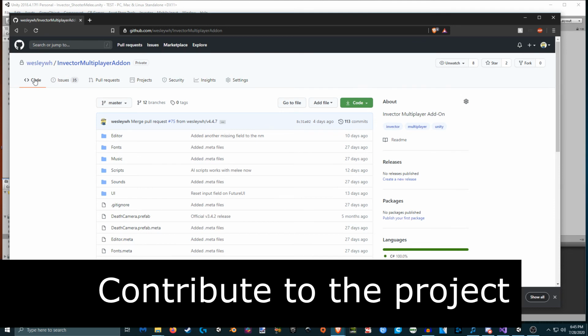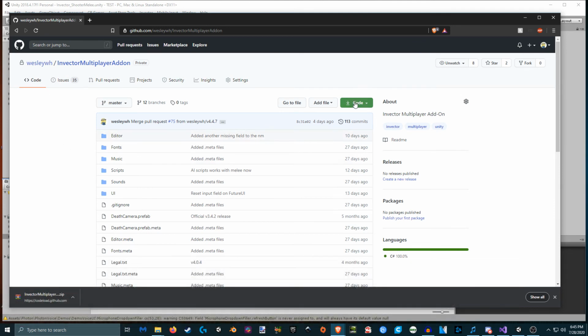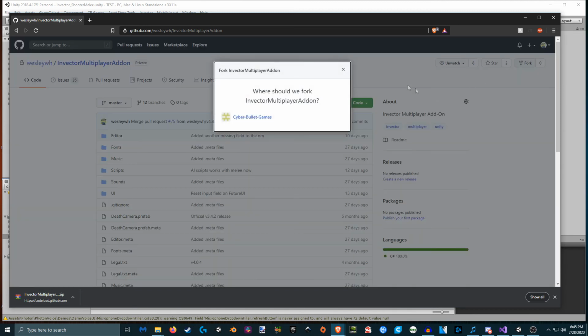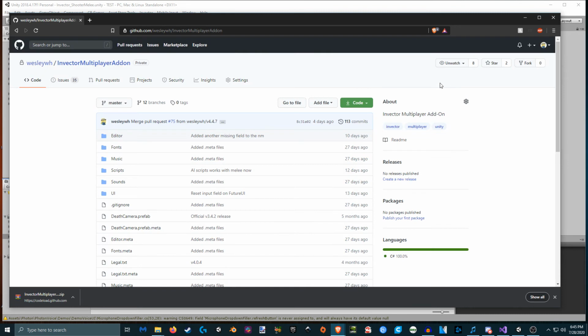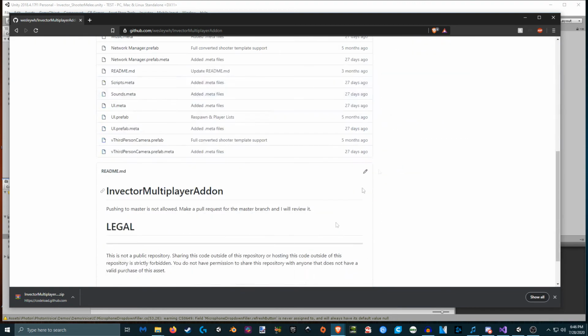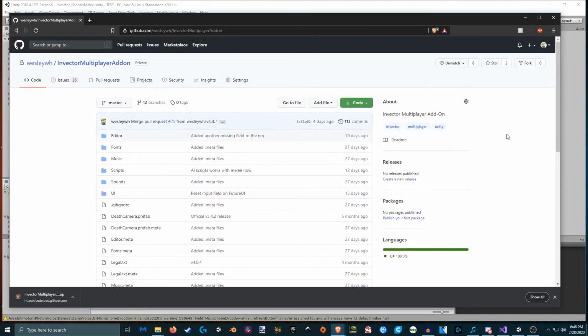So the very first thing you're going to do when you contribute is you need to clone this repository. And you can either do that by forking it, which is actually something that you're going to need to do. So if you come over here to fork it, it's going to make your own version of the GitHub repository under your account. It's still going to be private, and you're not allowed to make that public, especially according to this legal document at the bottom.